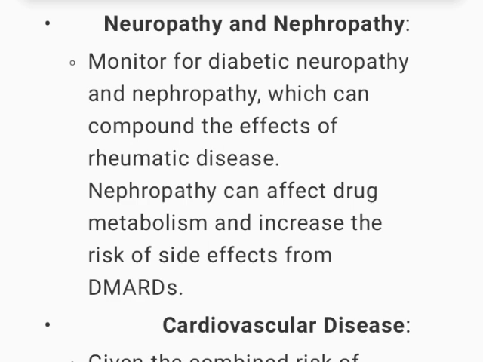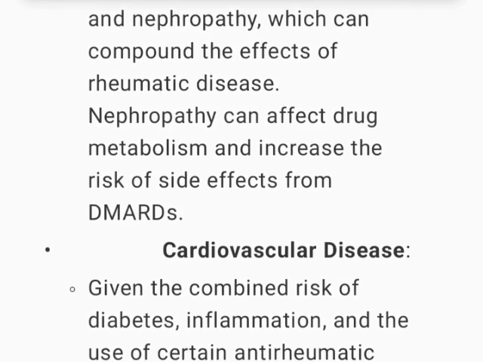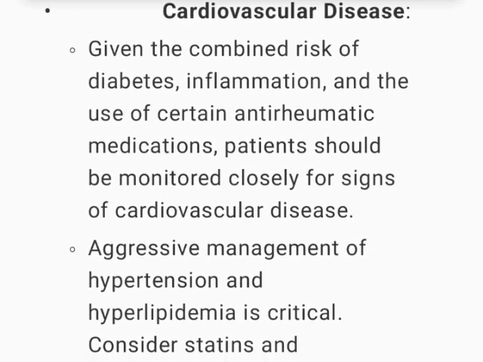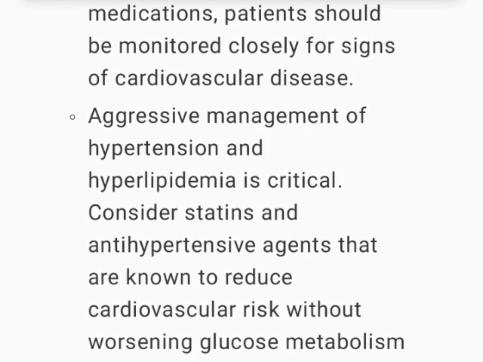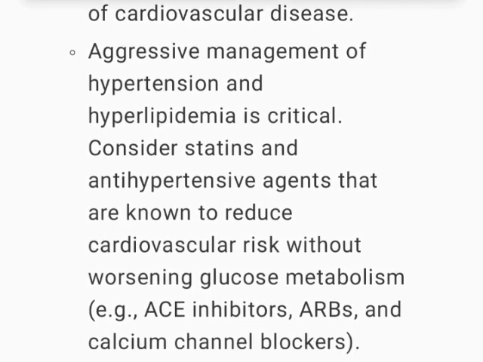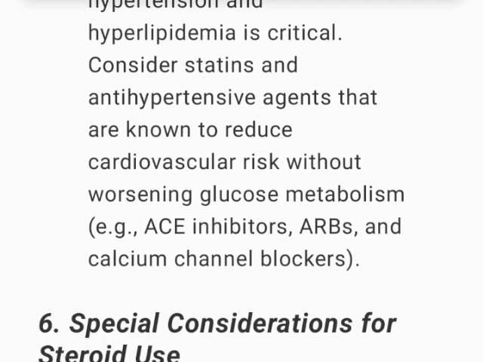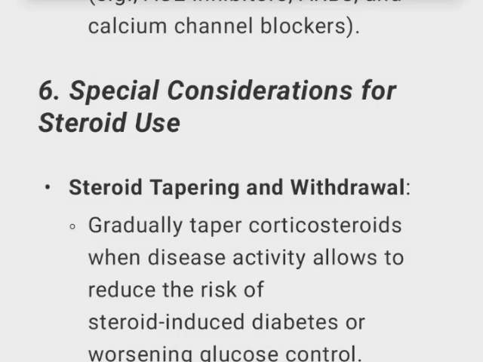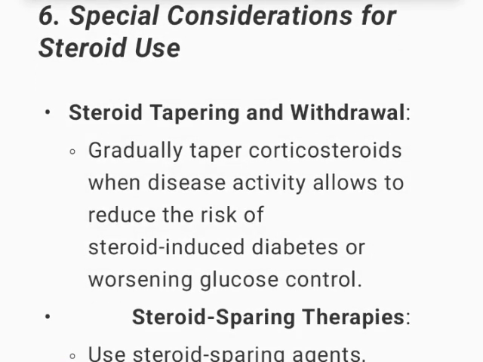Cardiovascular disease. Given the combined risk of diabetes, inflammation, and the use of certain anti-rheumatic medications, patients should be monitored closely for signs of cardiovascular disease. Aggressive management of hypertension and hyperlipidemia is critical. Consider statins and antihypertensive agents that are known to reduce cardiovascular risk without worsening glucose metabolism, e.g., ACE inhibitors, ARBs, and calcium channel blockers.